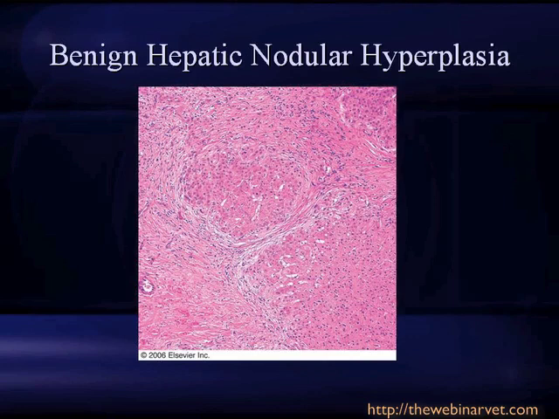Another situation where we have problems with cytology is in terms of nodular hyperplasia. And here you can see there's a lot of anatomy going on here. We've got cores of regenerative hepatocytes, surrounded by connective tissue. Cytology can't really get a handle on this, and I wouldn't recommend that you try to use that.